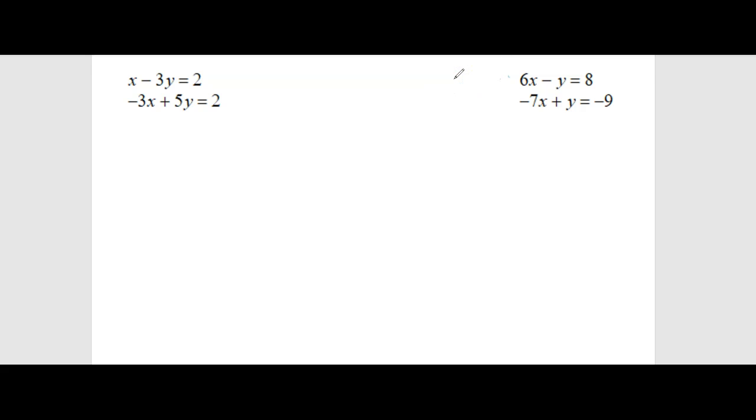So remember I said that you could use either equation and you can solve for any variable first. Right? So we just chose to get the x by itself first using the first equation. Maybe let's use the second equation though. So let me use this equation. And maybe let's try to get the y by itself first.